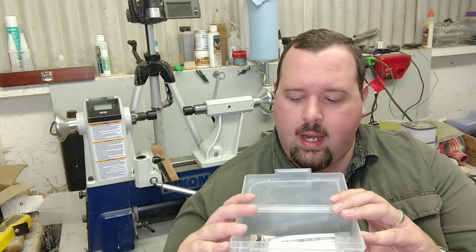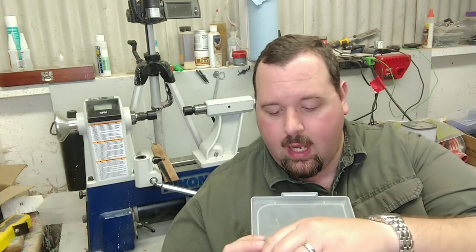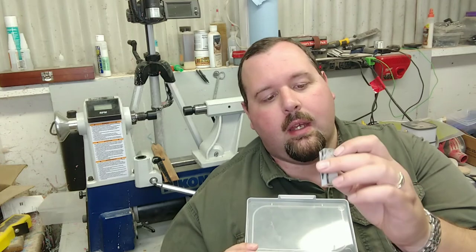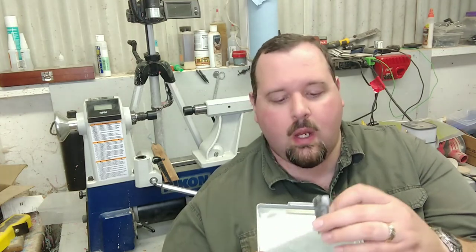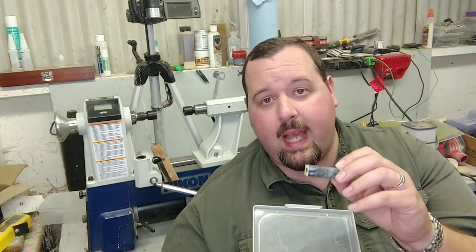One of the things I've got going on right now: I've got another one of the Slimline Pro click pens in gel ink coming out here soon. This one is a cosmic cloud blank with a hybrid maple burl — I'm really excited for it. I've painted the tubes black on the inside, so it's going to be an interesting contrast when you have the wood in the background, because I didn't paint the wood before casting the resin. The wood's going to be lighter, so it's going to shift colors between the wood and the barrel underneath the resin. It's going to really show the vibrant colors and you'll actually see the wood underneath. Really neat.